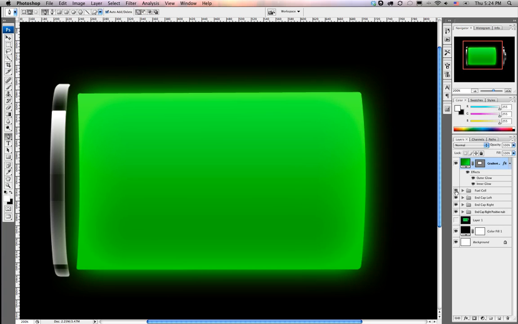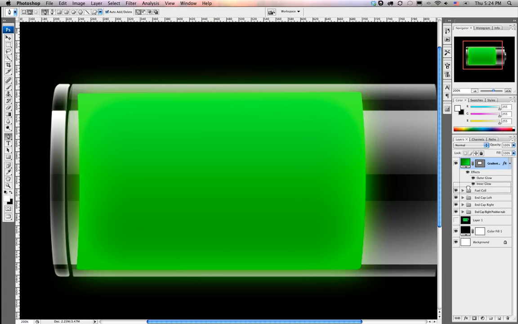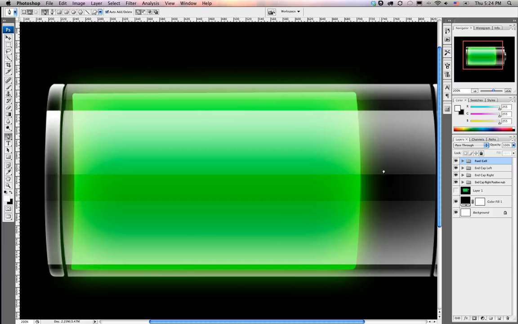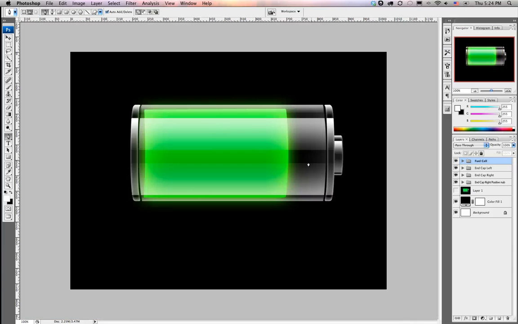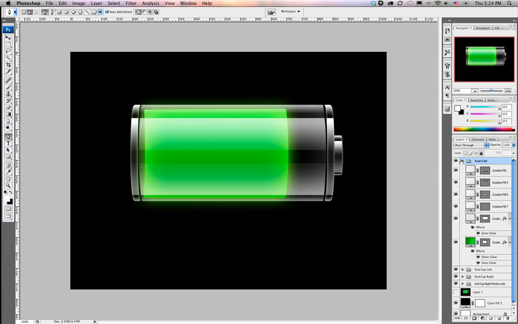Let's turn on our fuel cell. What we need to do is put this inside of our fuel cell. Okay, zooming out just a touch. We have our highlights now in front, because if we open up our fuel cell, we can see that it's at the bottom of all our highlights. We want it behind all of our highlights. Alright, let's finish off that there. Let's stop right there.